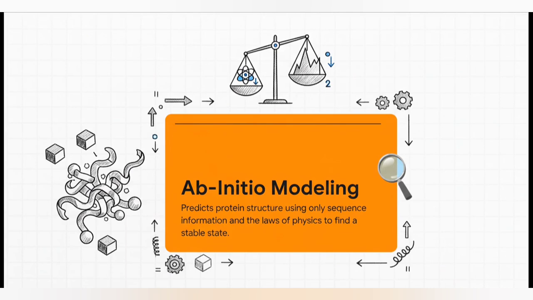So the architect's method is super pure. It takes that amino acid sequence and just applies the fundamental laws of physics. We're talking things like magnetism, energy, atomic forces, to calculate what the most stable, lowest energy shape would be. It doesn't peek at other proteins to see how they did it. It solves the puzzle from first principles, every single time.